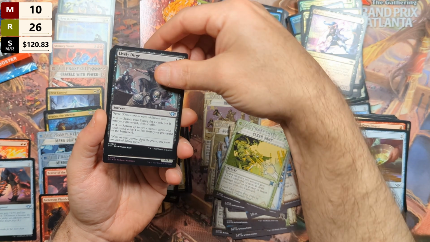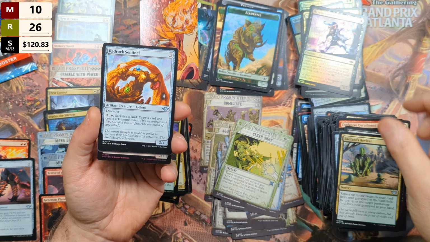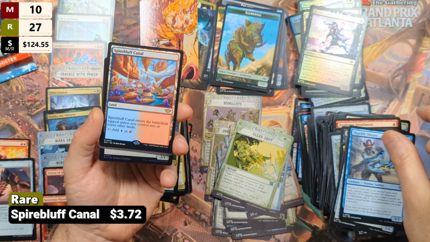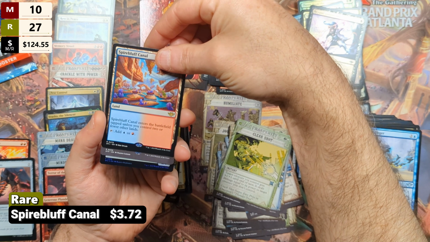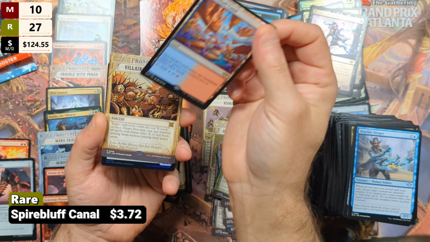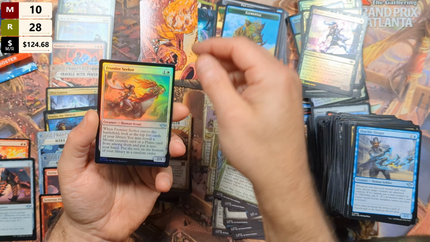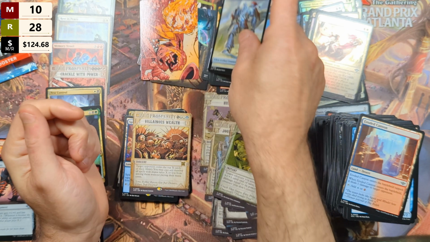All right, we got a Lively Dirge as our first uncommon, a Badlands Revival. Then we're going to see a Red Rock Sentinel with a Shackle Slinger, followed by a Spire Bluff Canal coming in from the land cycle. Very nice to see that. I believe this is going to be the most valuable land in the set. And then we're going to see a Villainous Wealth coming in from the Breaking News with a Frontier Seeker, followed by an Eroded Canyon and a Golem token.